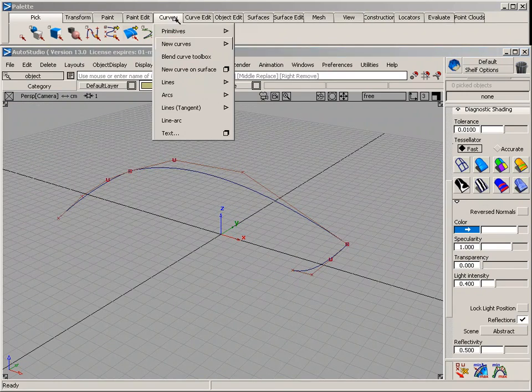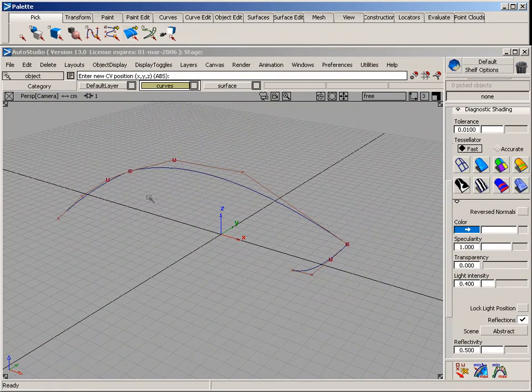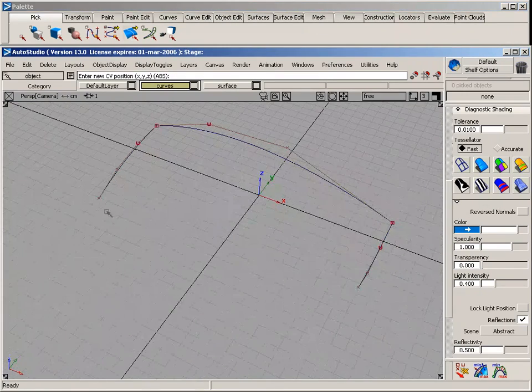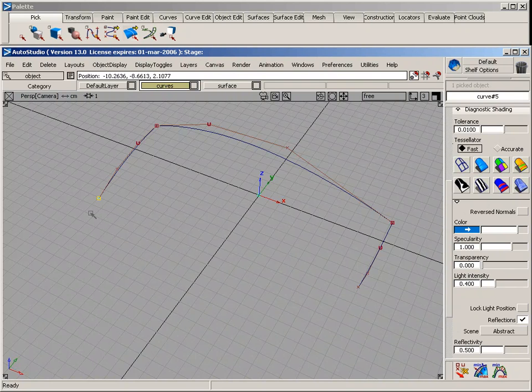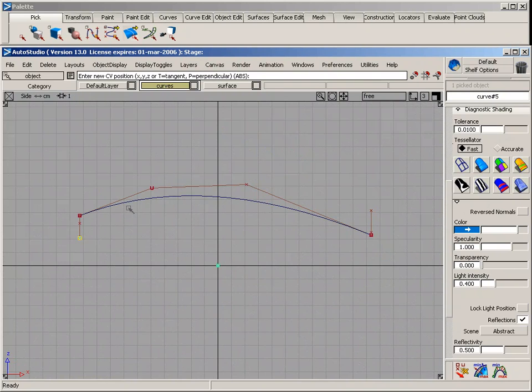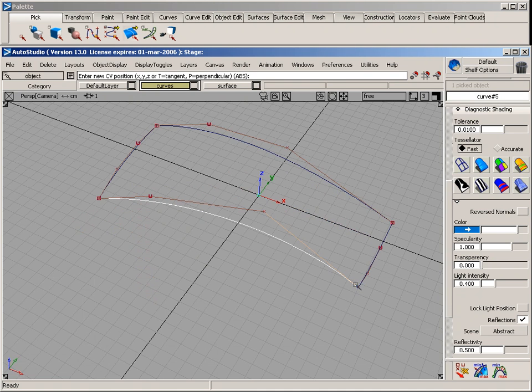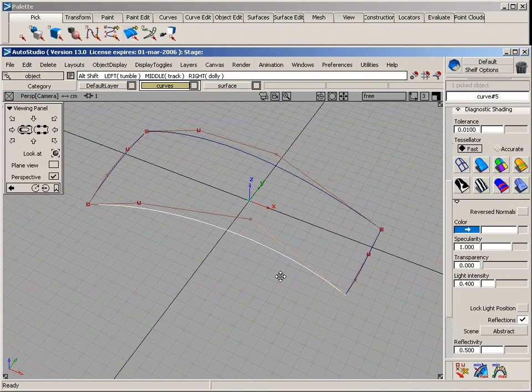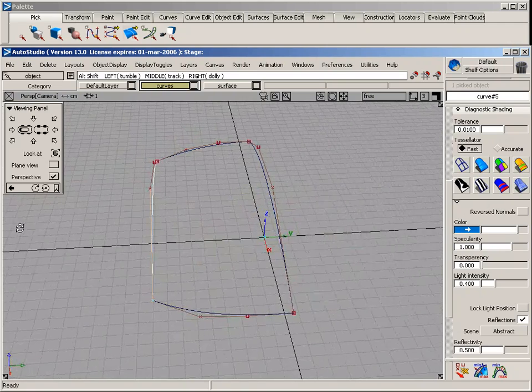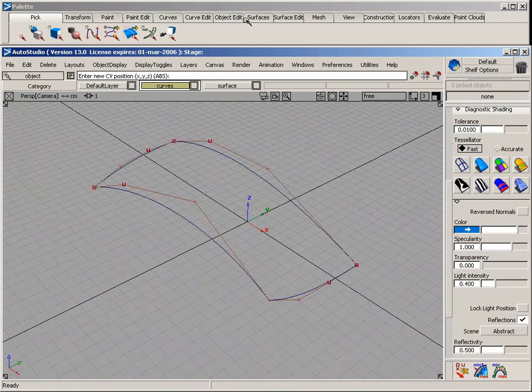So for this, I'm going back to the curve tool, new curve by CVs. I want to snap my first CV, I'm holding down Control, onto this curve. Switch to the side view. And again, I want to give this somewhat of a distinct different character. I'm using Control to snap the last CV onto the last one of the previous generation curve. And use these 4 to create another rail surface.